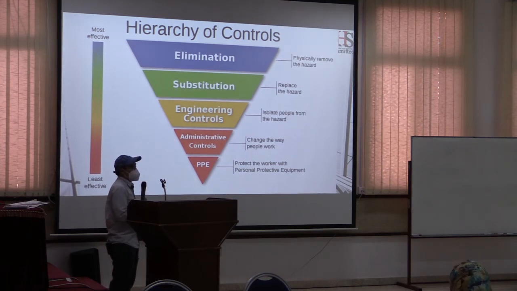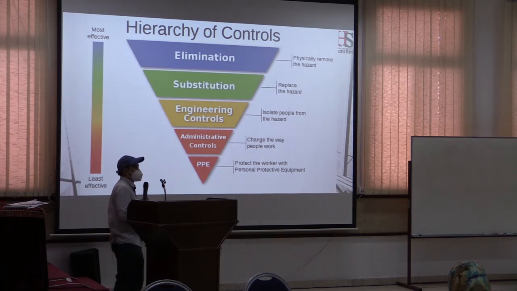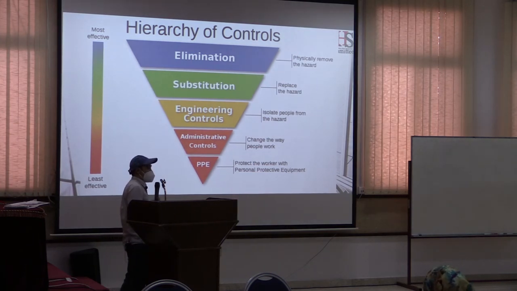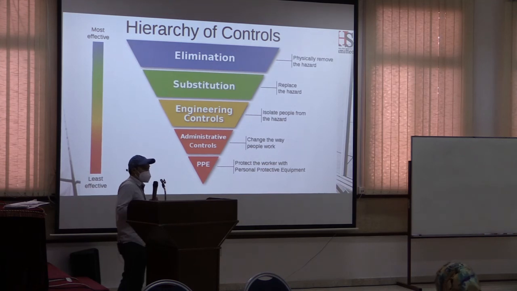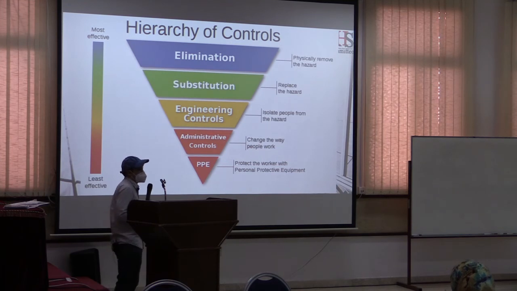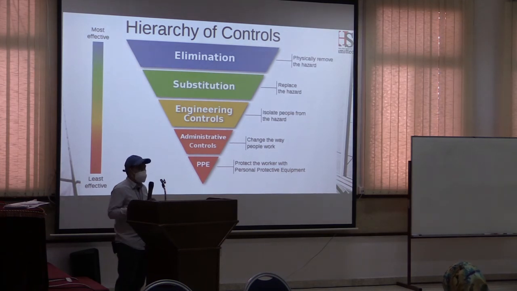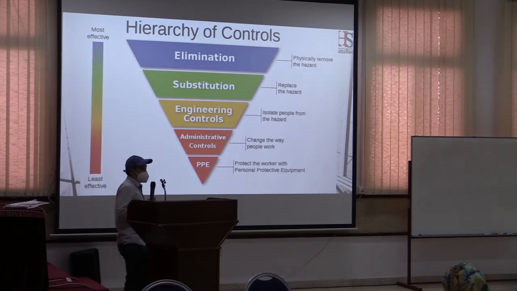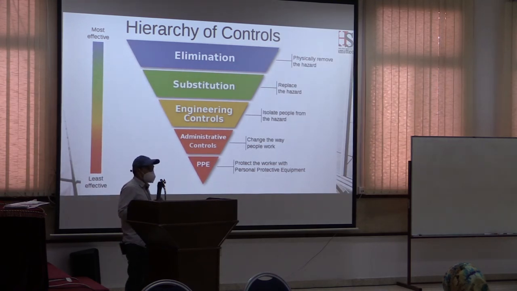Administrative control: change how we work by changing the culture that we have. Meaning, we don't have an engagement for some department of reporting incidents or accidents. We change that by training, toolbox talks, and similar activities like this, for example, to encourage us to report and more or less to change the workplace culture into a more proactive one.